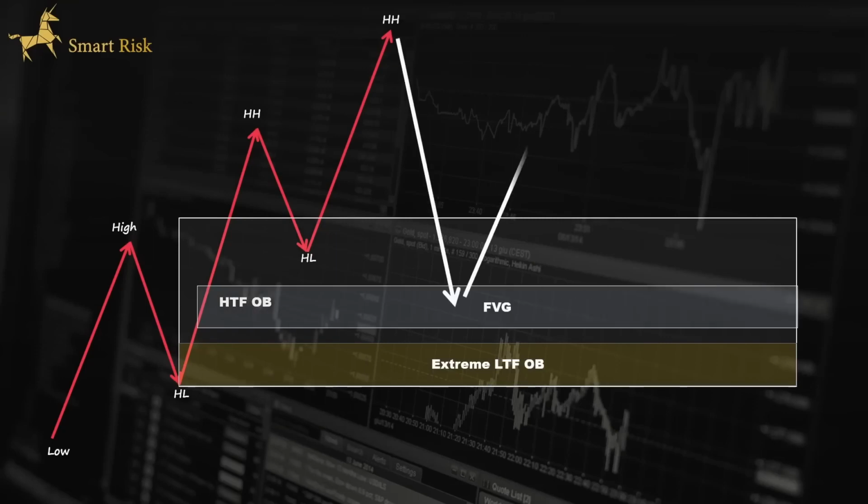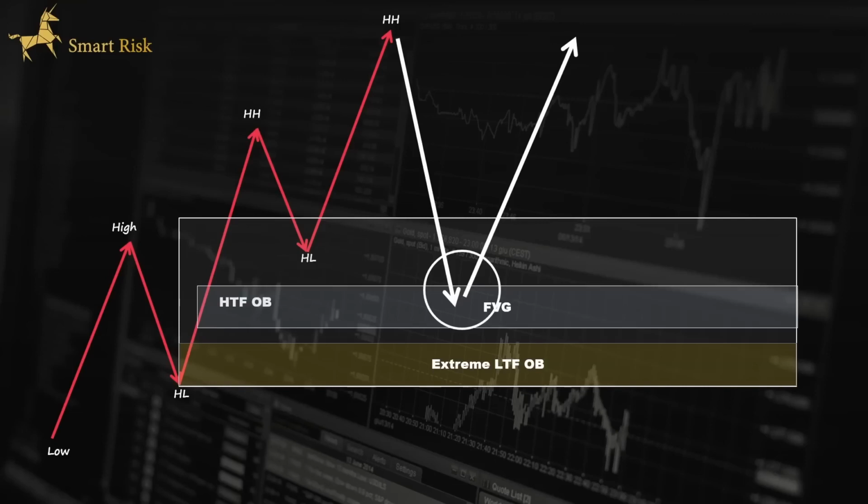So let's imagine that price creates a structure like this one on the lower time frame. As we mentioned before, on the lower time frame like 15-minute or 5-minute, the price is more likely to respect the fair value gap that is formed below or above the order blocks, and get reversed from it before mitigating the lower time frame's order block, which is located at the extreme. The idea of using lower time frame fair value gaps to determine entry points can be quite effective.